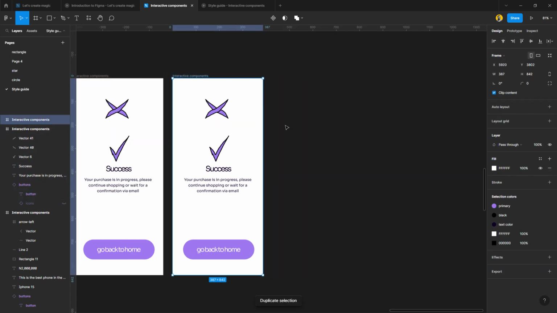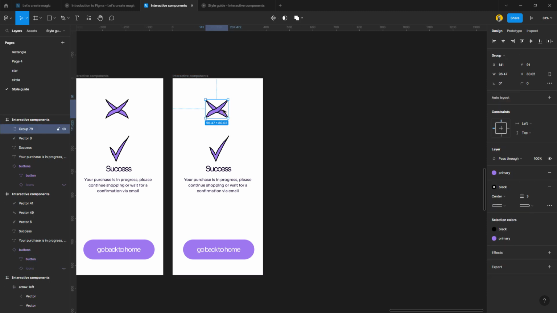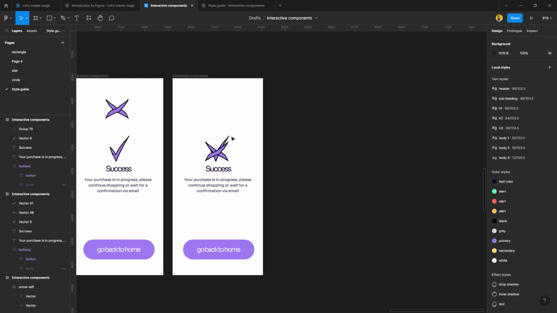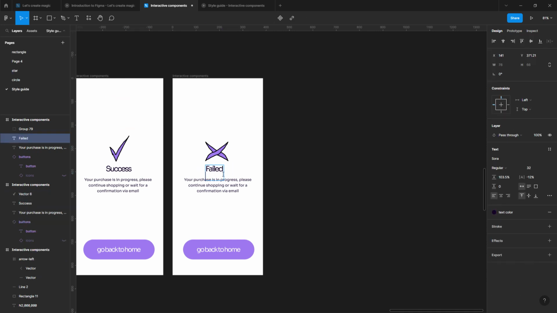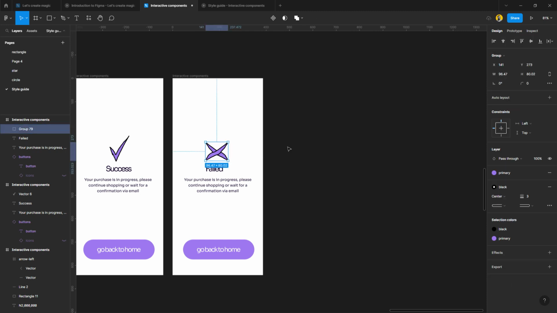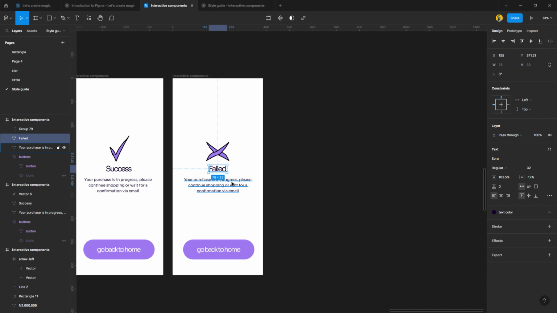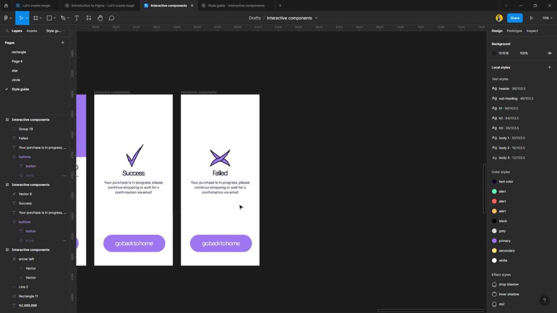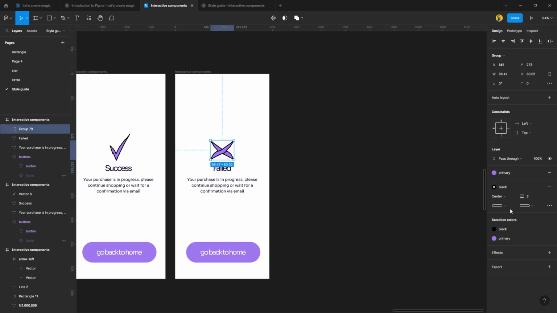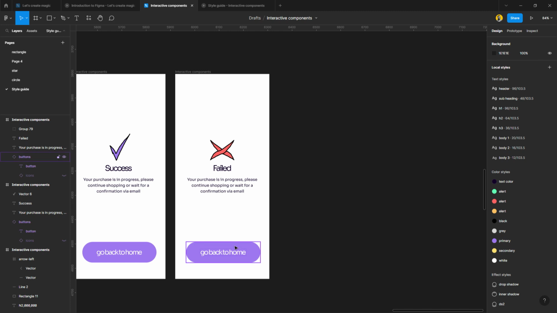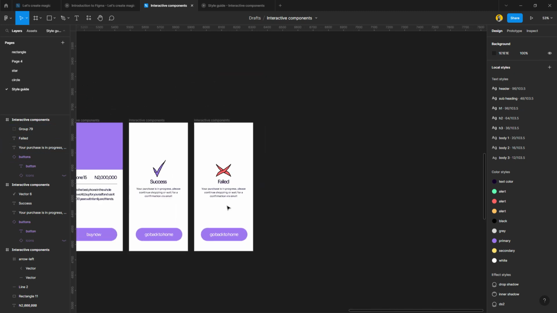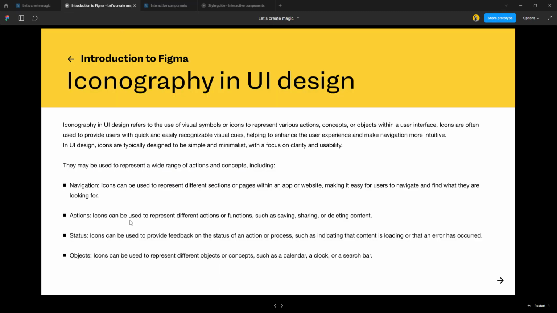So if I duplicate this, I can kind of group this and bring it downwards here and delete the other one, delete it from there, and I'm going to type failed. Right, and let's center that, center this as well. Right, and center this. Okay, so you know this failed, so we can change its color by using a red alert or something, and you would know that failed. So this is a status icon, and that is how it's used.